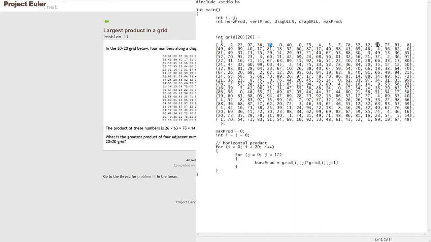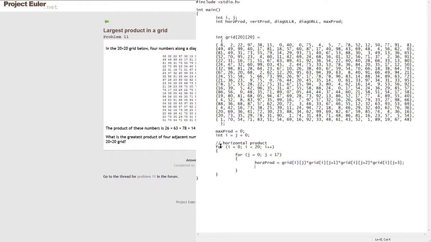till we limit it to 17, which will be about here when it equals, well, it'll be 16, but still. 16, 17, 18, and 19. So we'll reach out 3 to the right from our current number in our row. So we'll just multiply our origin by the number 1 to the right, and then 2 to the right, and then 3 to the right, which is j plus 1, j plus 2, and j plus 3, respectively. And that is how we get that.